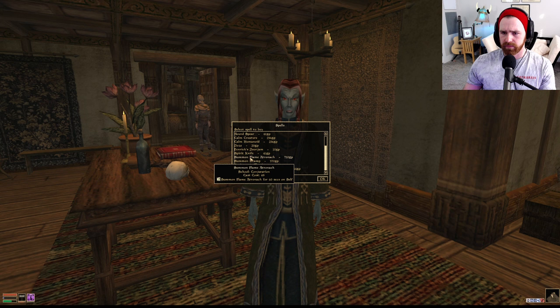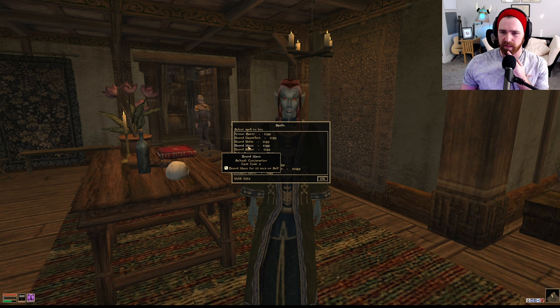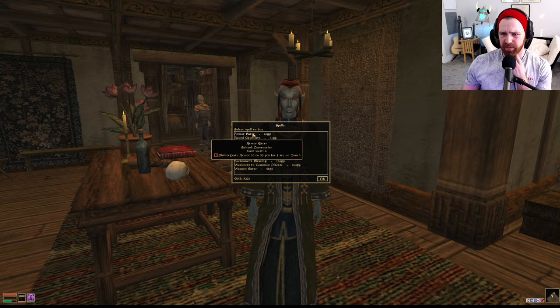I'm going to buy a couple summoning spells here. We have the money to do the... I'm going to grab the door jam as well. That one's fun to have. Lock is actually pretty strong, because you can just close a door behind you and lock somebody out. Bound Mace is great with our Conjuration build.